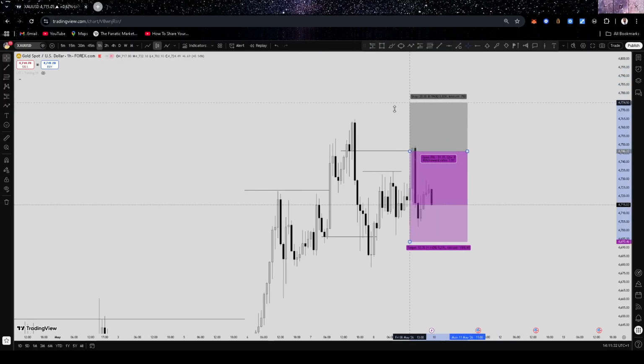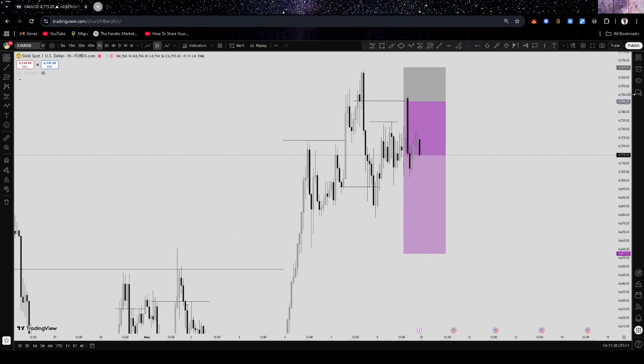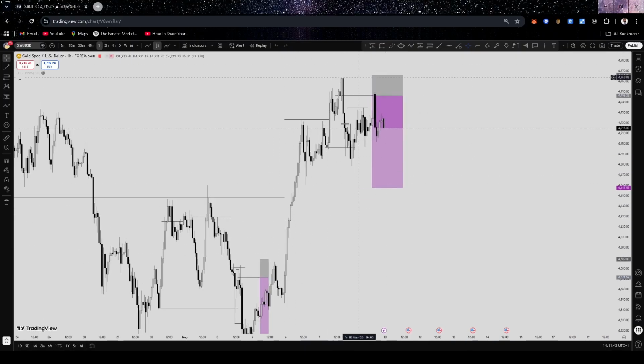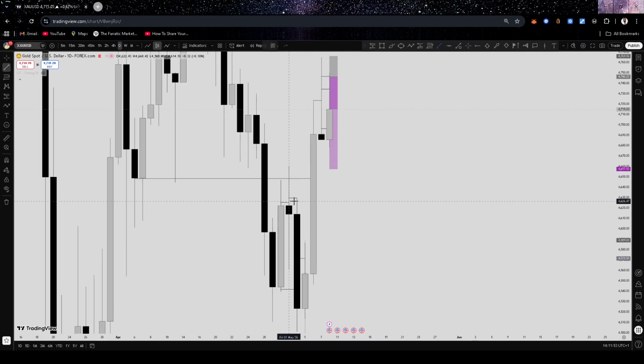My stop loss was right above here, and I was targeting this low right down here, because I'm expecting price to at least fill all this fair value gap before we can start buying. But for now, I am going to wait to see what Monday will do, because for me, when price takes out the previous high, we are expecting price to either fill the 50% of this candle or take out the low of that candle.